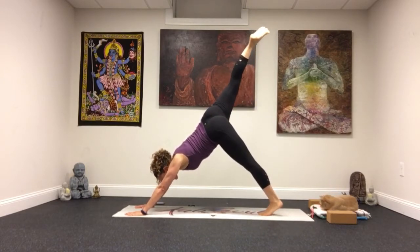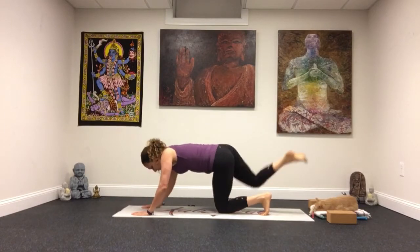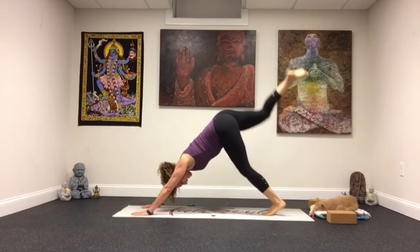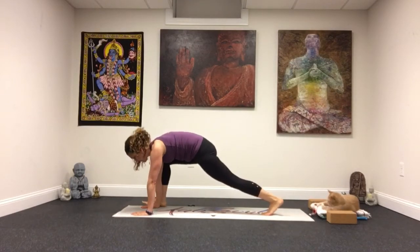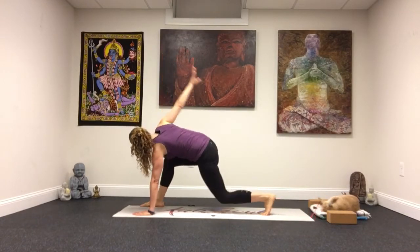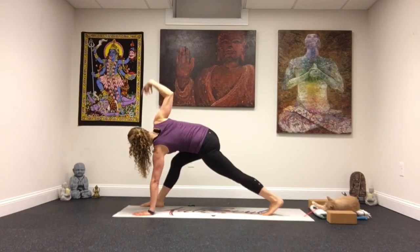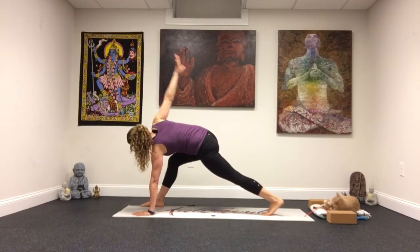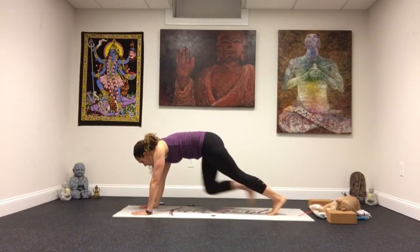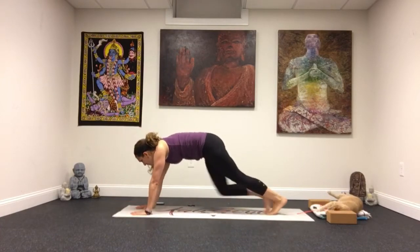Bend your arms, bend your legs, take that right leg back up. This time bring your knee to the outside — to that right shoulder. You can do this with your knee, left knee down too. Be creative. Back to the outside, one more. Take it up — step your foot to the outside of your right hand. Right arm comes up, left arm is under your shoulder, bend that back leg and extend. Right arm comes around the back — exhale, inhale it up, exhale it down, inhale it up. Right leg comes back, left leg up — twist, left leg back, right leg up — twist. A few little twisty planks here.